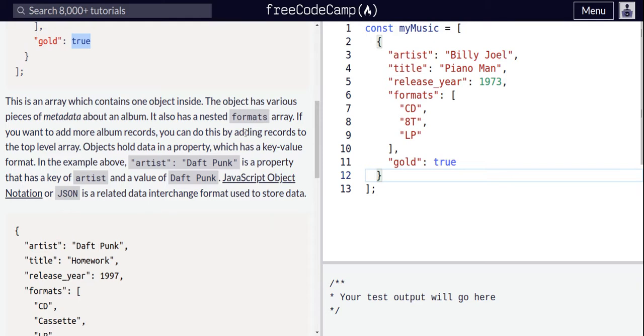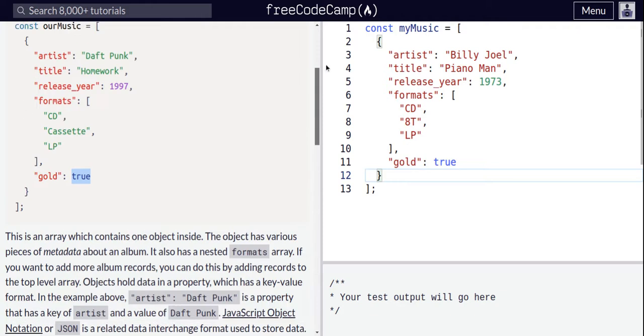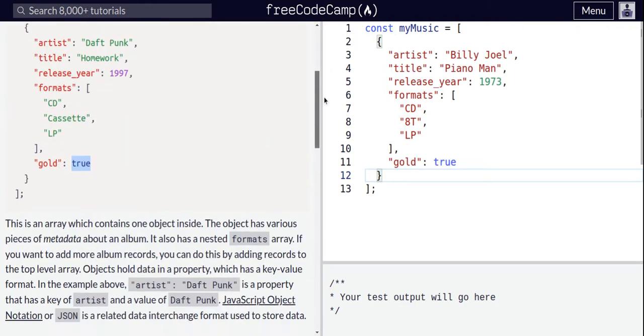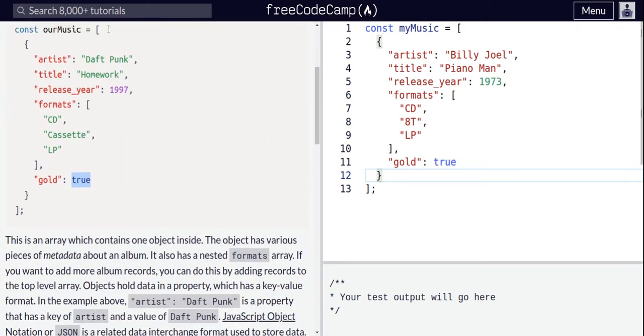I already explained all this. If you want to add more album records, this is like an array of album records. You can do this by adding records to the top level array. I mentioned that this was an array, and currently it has just one item, which is our object here.